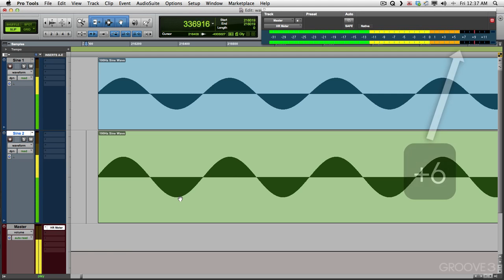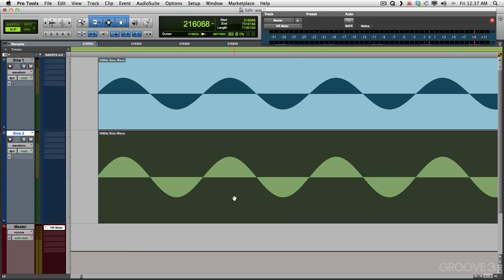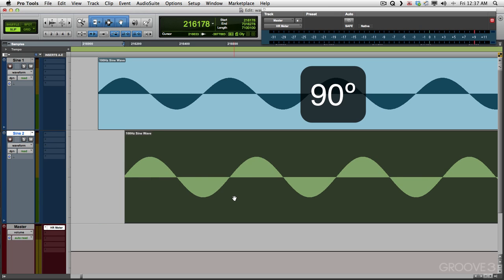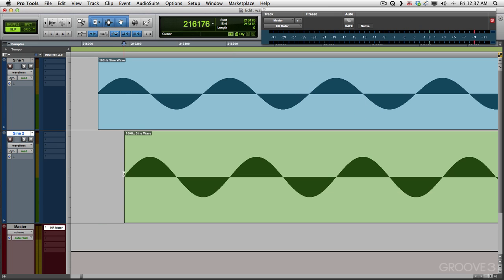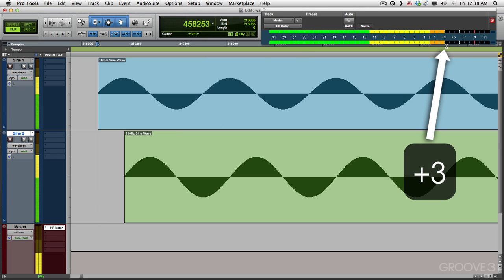Now let's watch the meter when we add them together. It's twice as loud, or +6. When you double the sound, it gets 6 dB louder. So now if we move this, or shift it, by 90 degrees, which is about here, notice the 0 point matches the tallest point here, 0 point here matches the tallest point here, the lowest point here matches the 0 point here. So there's going to be some phase cancellation, but not completely. So instead of being +6, it's now +3. So half the sound is being canceled.